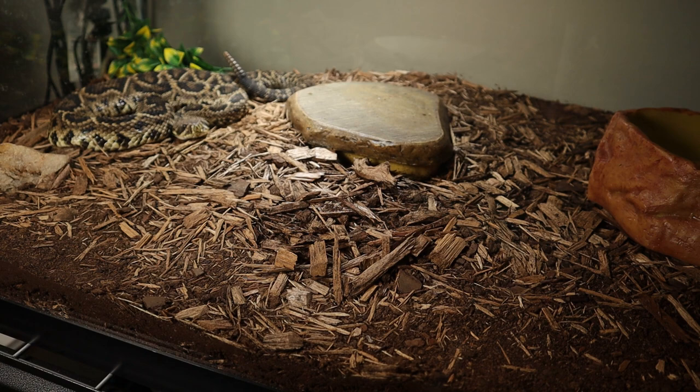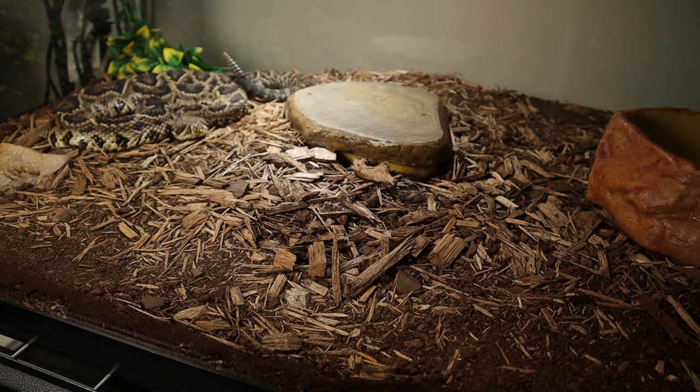So they're massive rattlesnakes. They are one of the most venomous snakes here in North America by volume because of the sheer amount of venom they can pump into you. And they have a pretty nasty venom on top of that. So definitely want to be careful with this guy, but I treat him very well. He's a pretty nice and well-mannered snake, I would say, as far as a rattlesnake would go. But you know how that is when keeping venomous snakes. So anyway, let's go ahead and pop our little friend in here.